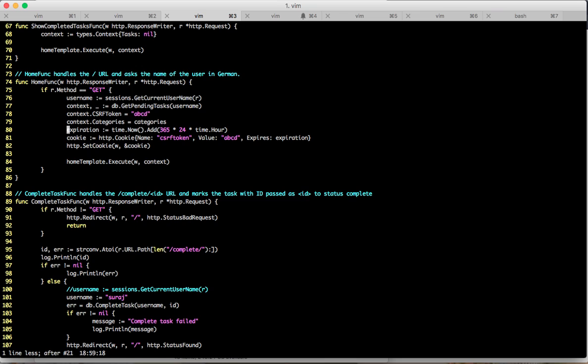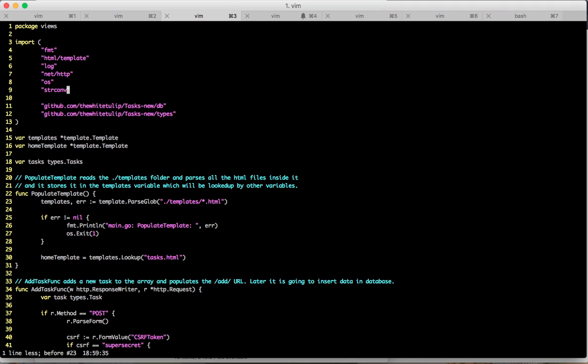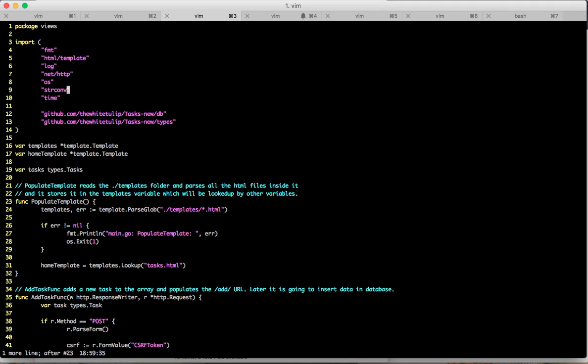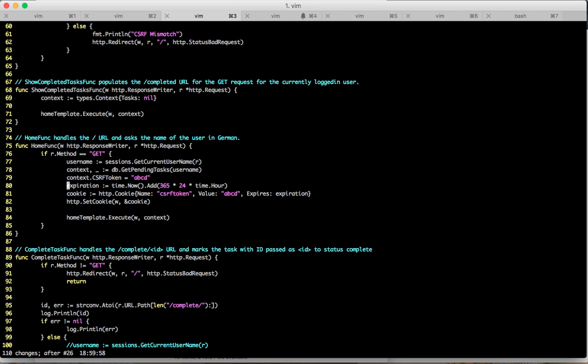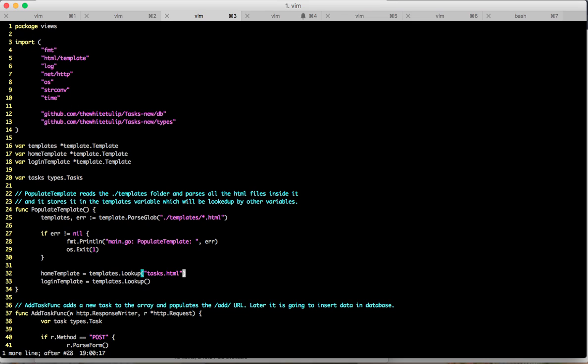Now we don't need these two things, so I removed it because there'll be syntax error. Now we need to import the time package, and we need to read the login template, since we have copy pasted the HTML, but we still have not created the login template.